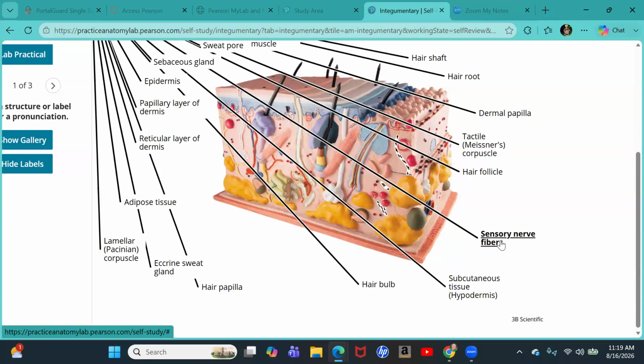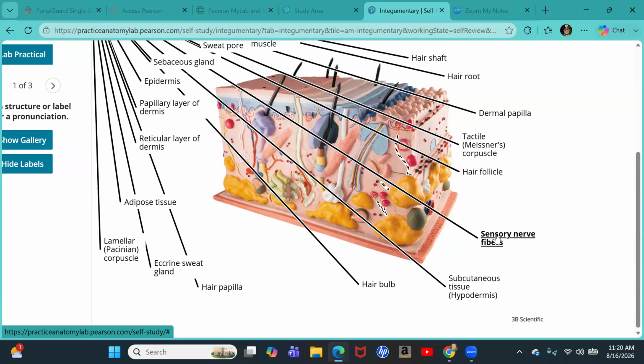All of that is being sent to the brain via the afferent pathway, thanks to these sensory nerve fibers. They carry these signals to the central nervous system and allow the brain to process them.